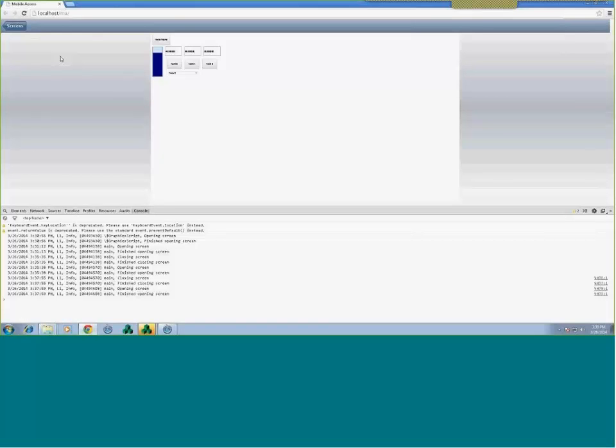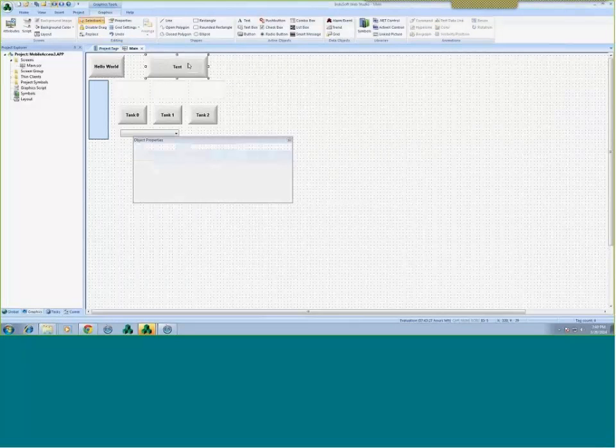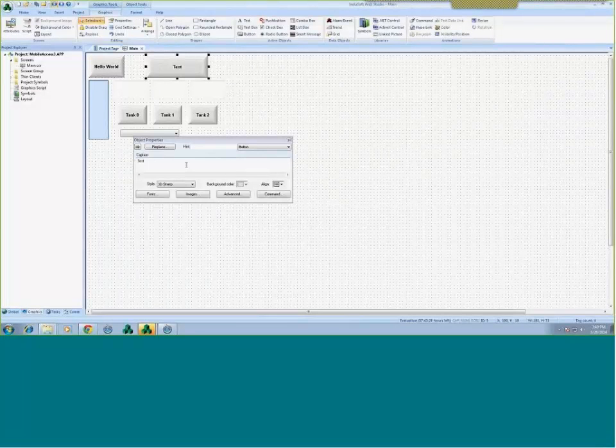So if you run into that scenario, and I'm mentioning that because I want to show you how powerful that log can be. So let me just do a very simple example here. What I'm going to do, I'm going to add a button, and in this button, I'm going to configure a command.